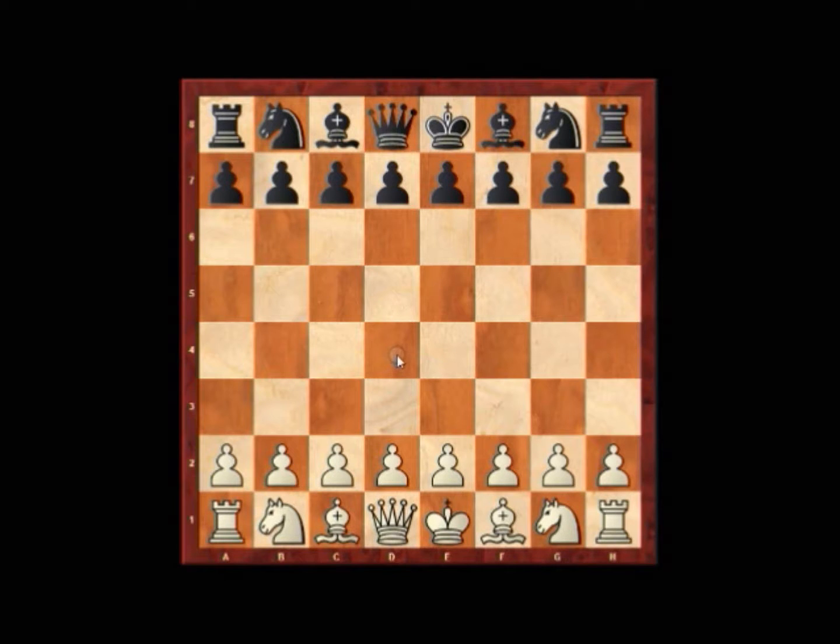Welcome to Game 9 of the World Chess Championship being played in New York City 2016 between Magnus Carlsen, the champion, and Sergei Karjakin, the challenger. This specific Game 9 was played on the 23rd of November 2016, and we have Sergei Karjakin with the white pieces and Magnus Carlsen with the black pieces.